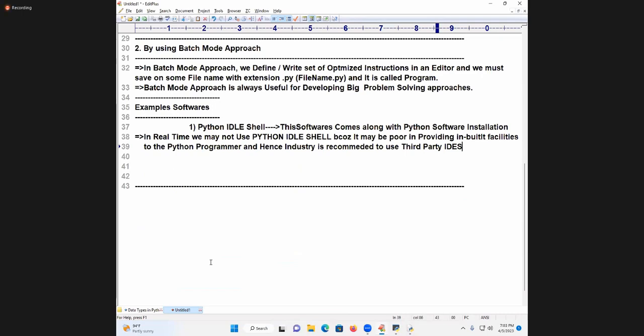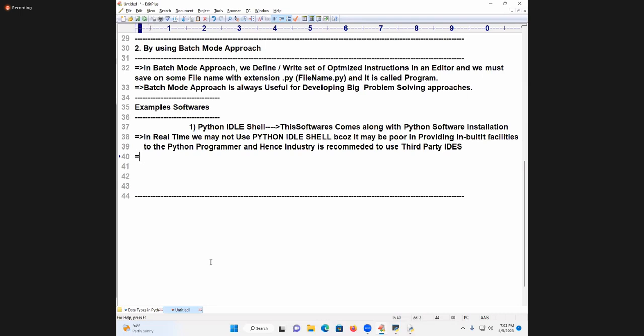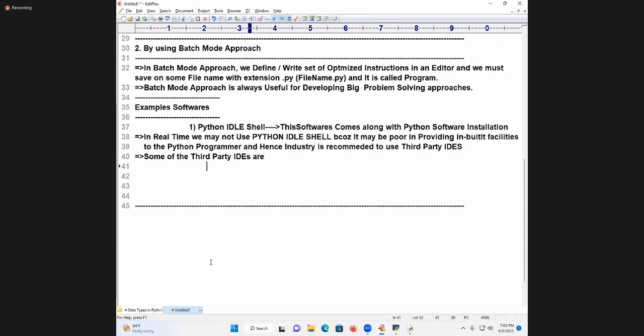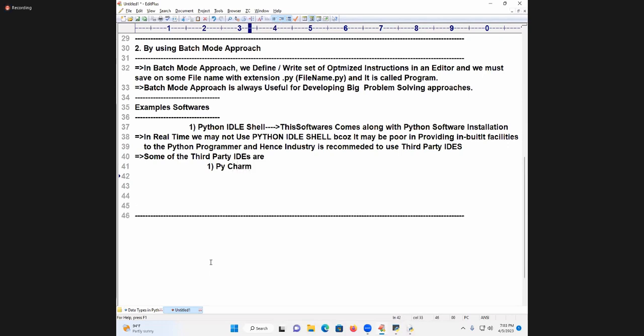Good. So I am writing some of the third party IDEs. There are so many, students. Number one, I am using PyCharm, my first preference.